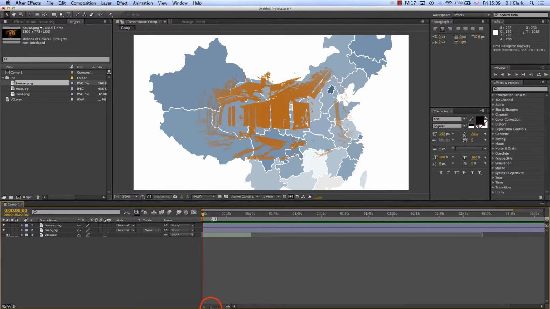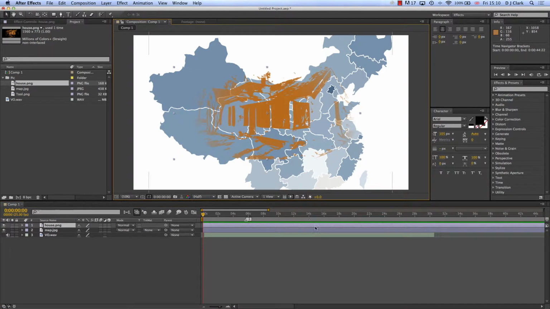And let me just zoom that up a little bit so I've got a bit more space where I can see where it is that I want. So we've got about 6 seconds. And during that 6 seconds, I want this to come from being small to growing up, to blowing up. Okay, we should know how to do that by now. It's very similar to what we've done with the shapes. I'm right at the beginning.